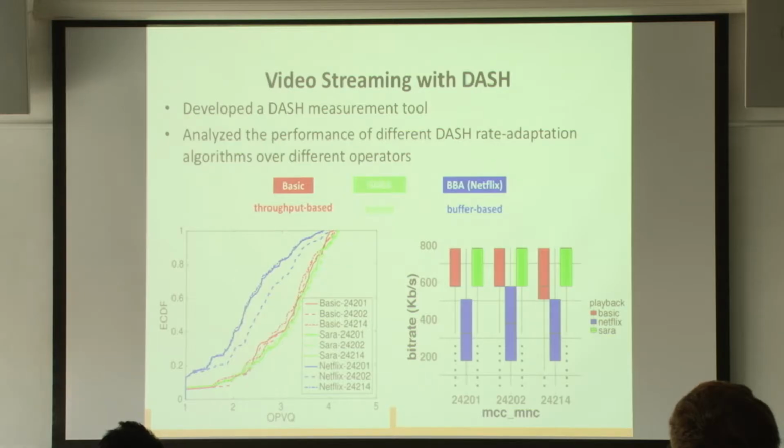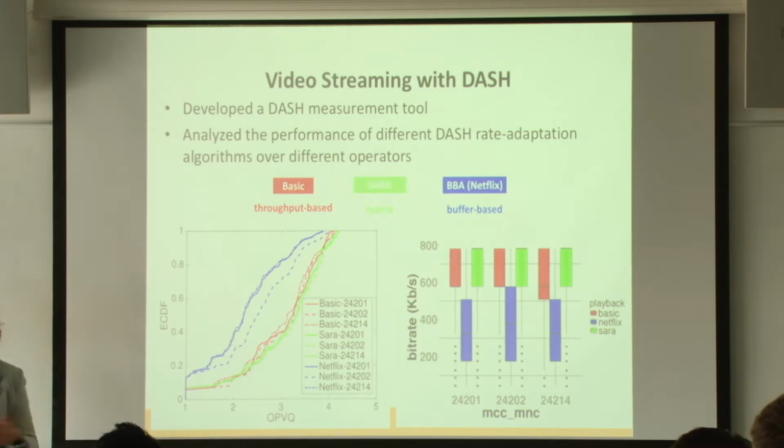And what we observe is that Netflix is a little bit conservative in how they do the rate adaptation. And maybe if you have 1 hour of video, they can adapt and provide overall better rate adaptation. But on a shorter scale, like 5-6 minutes, it was difficult for them to reach out, and on average, they were always a little bit worse.